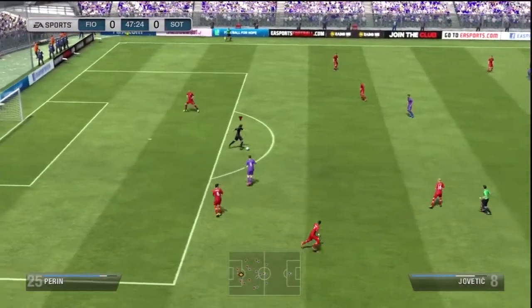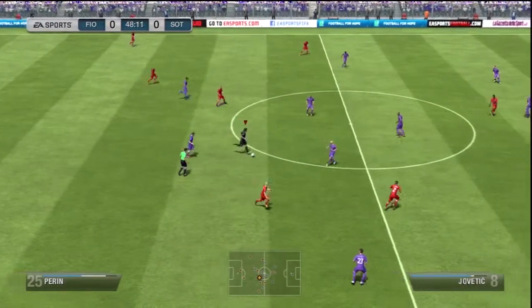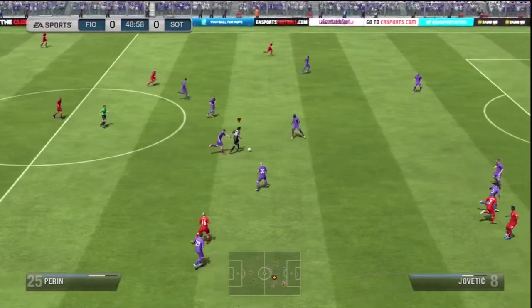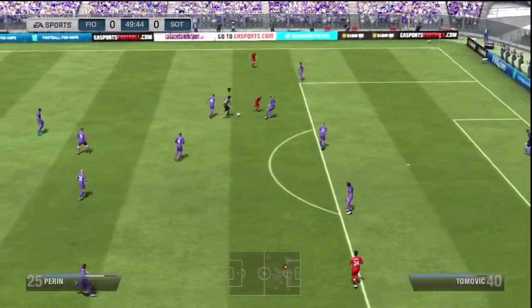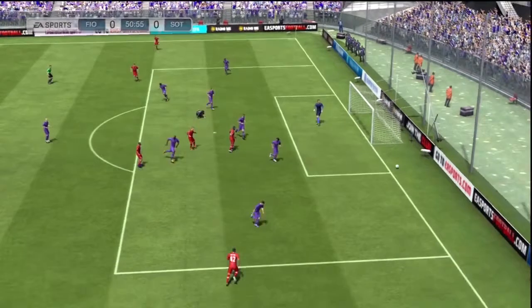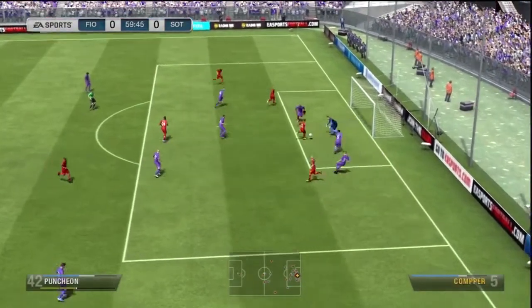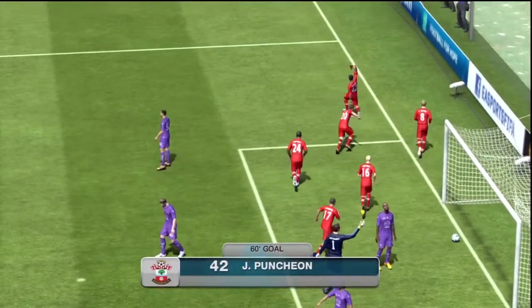But it was quite a long, boring game. So into the second half, I decided, you know what, I'm going to go for a run with Perrin. So I get my keeper out, going for a run. And he does quite well. He managed to get through Fiorentina's whole team. He gets into their area, goes past Tomovic, but his shot just flies miles off target, which was actually quite terrible. There's a bit of a sweaty goal there, but Ward-Prowse just plays the ball into Puncheon who just taps it in.